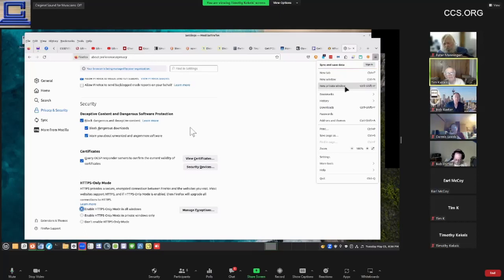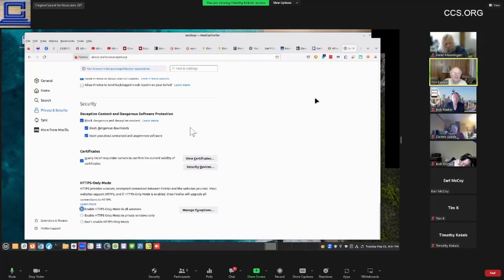This emulates LibreWolf in trying to eliminate all your tracks on your system of what you're trying to browse. When you close that browser, it all disappears because they don't record it. So these are some of the settings that I do.